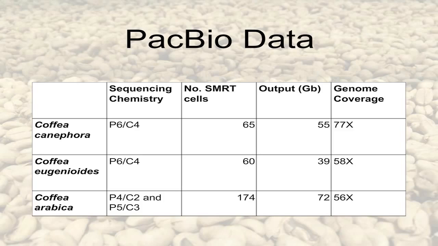The next thing that was really important that allowed us to do this was the availability of long sequencing reads. We had initially attempted to assemble arabica with Illumina reads, and we were never able to get very good assemblies by using Illumina. Part of the problem was the repeats in the genome were breaking contigs, and so our assemblies were never very good. So we set out after our Illumina attempts to do some assemblies with PacBio data.